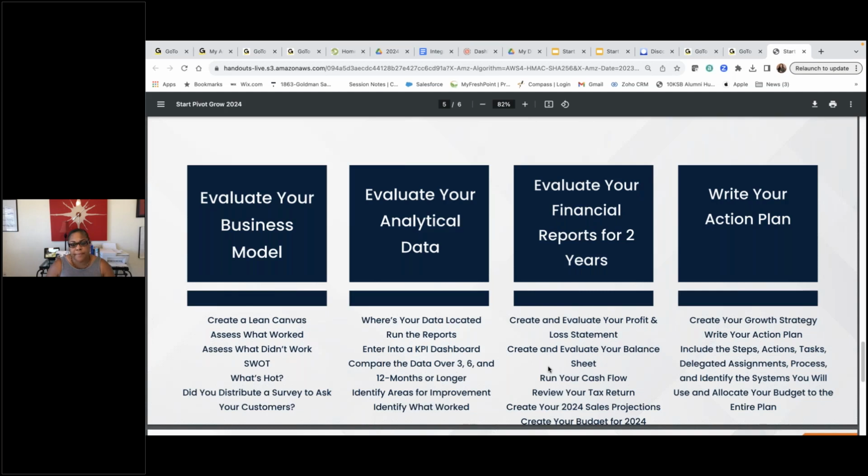accountingcoach.com or businessdictionary.com or YouTube University to help you understand financial language, accounting, general accounting principles, and understand what the financial reports are saying. After you've completed the financial reports, you've evaluated them, you've evaluated your tax returns for 1 to 2 years to make sure what's been happening in your business and what financial position you're in today.